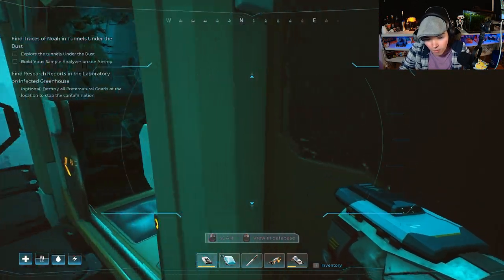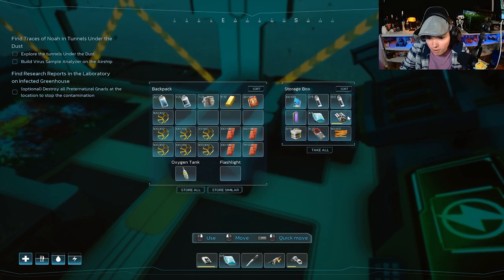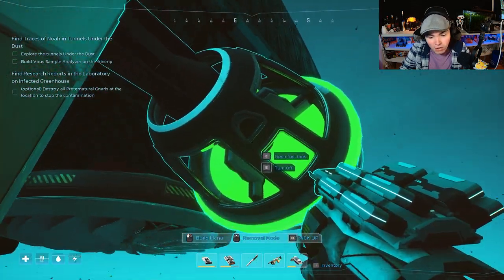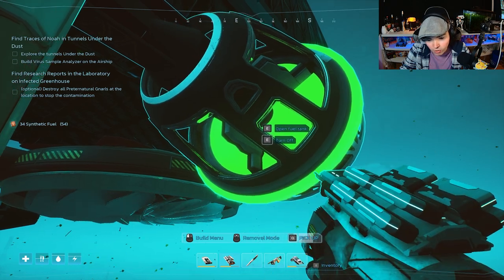Finally, let's grab our build tool, wherever I put it. Airship builder. Because this episode, we're going to be focusing on upgrading the ship, making it larger and bigger and more beautiful. First, we need to remove the fuel out of here, out of our engines. We're going to pick these up.